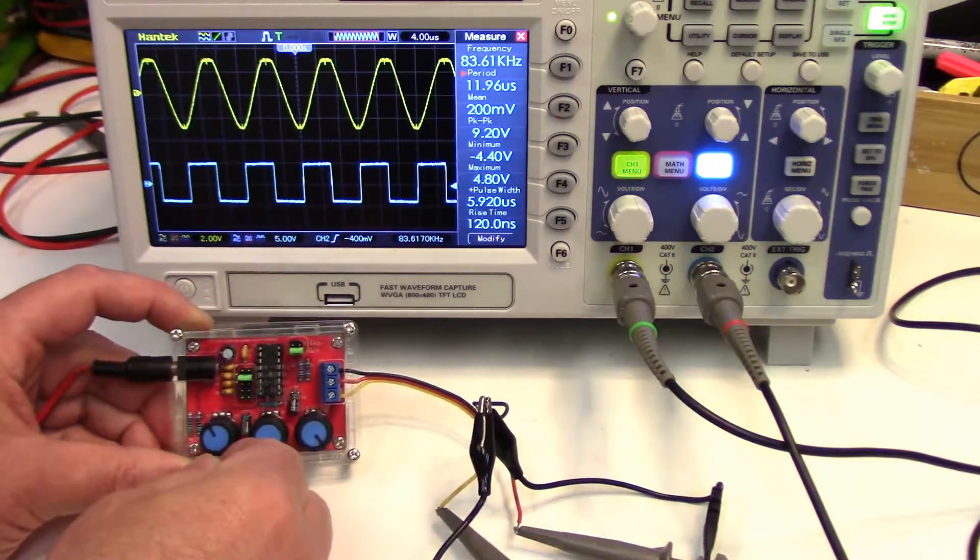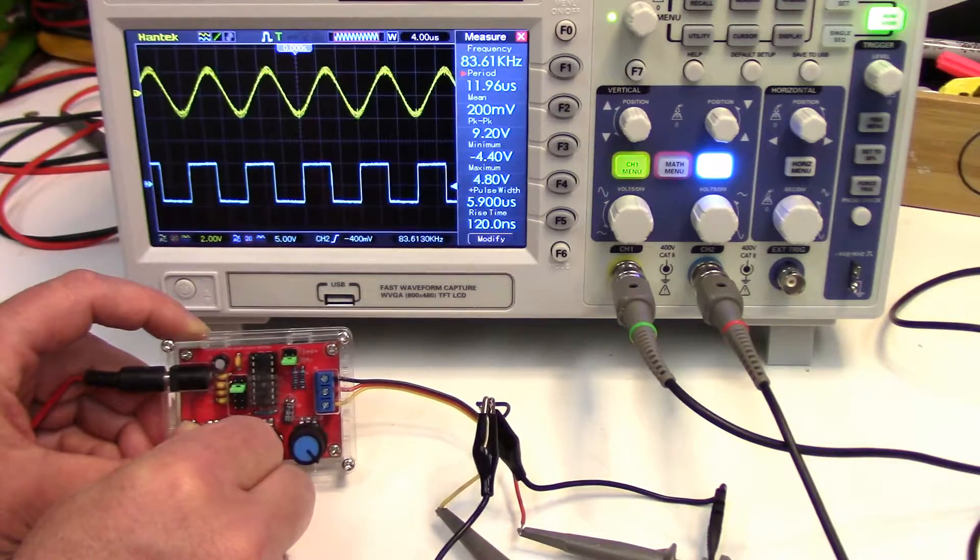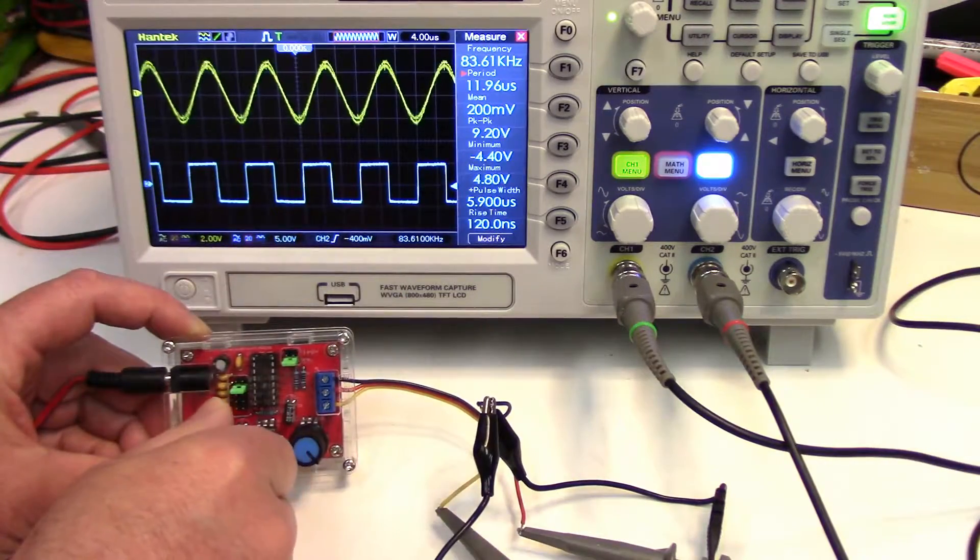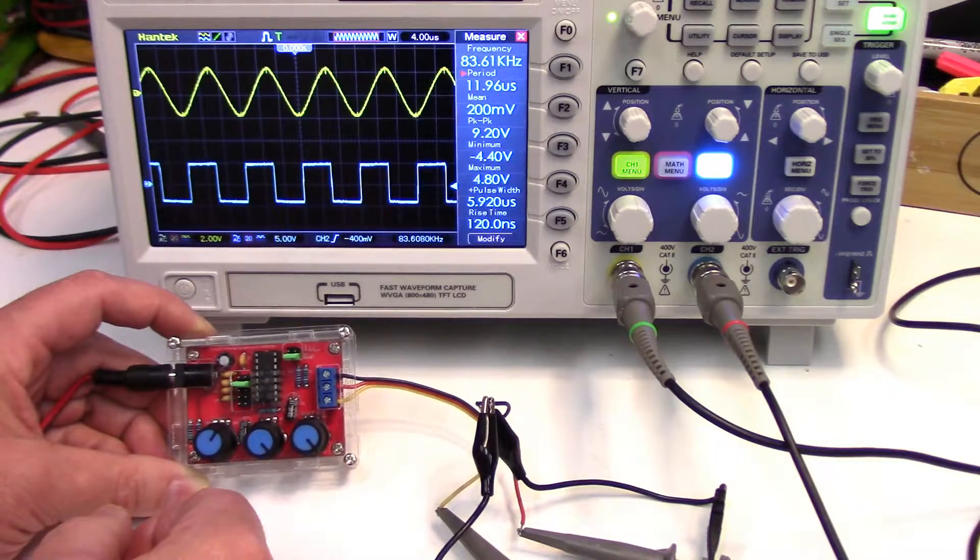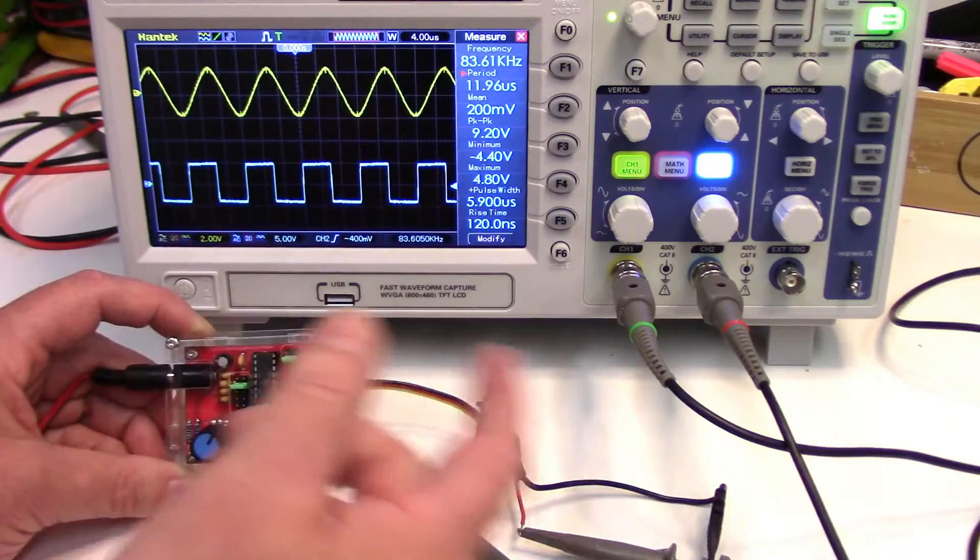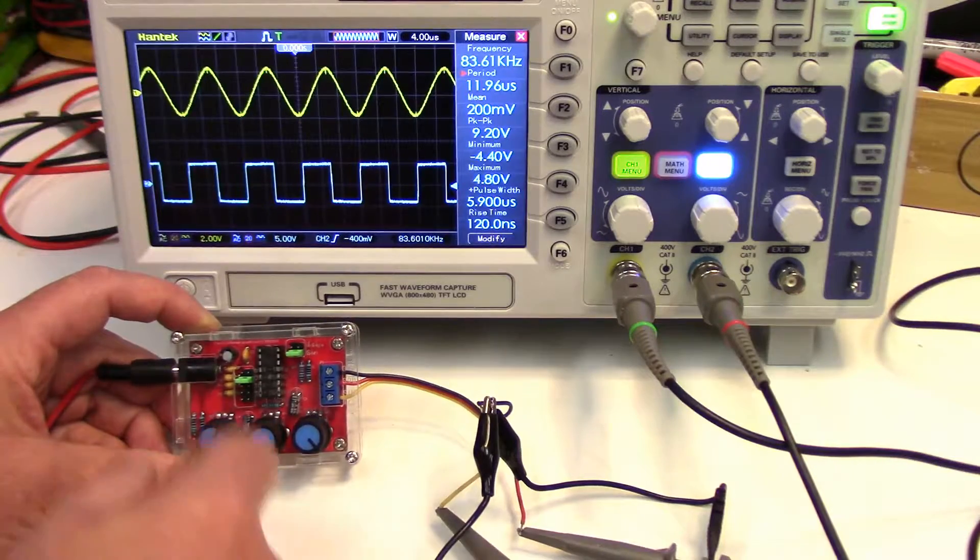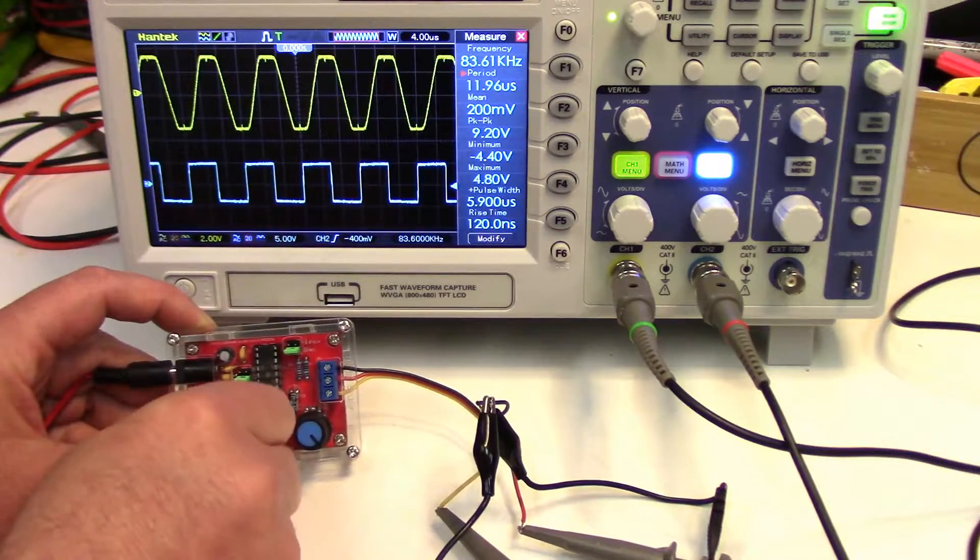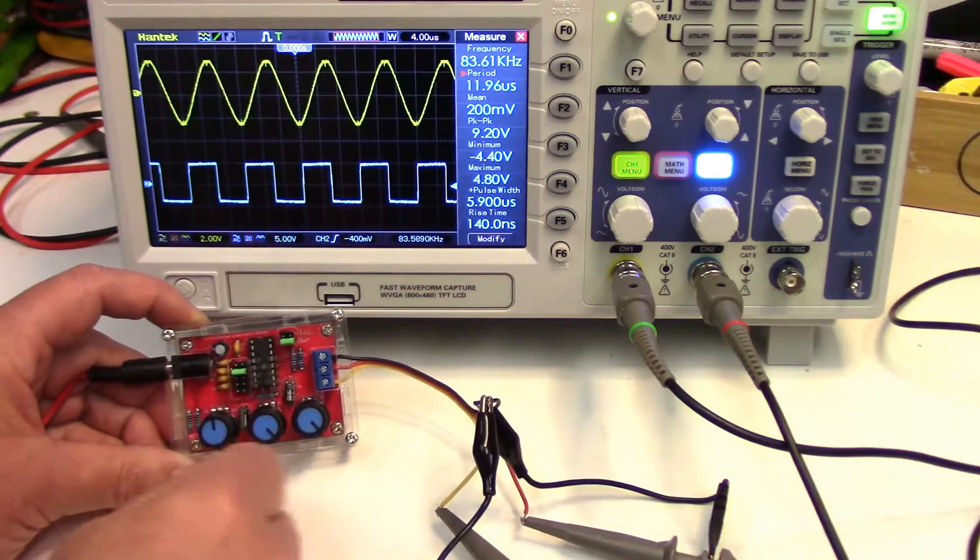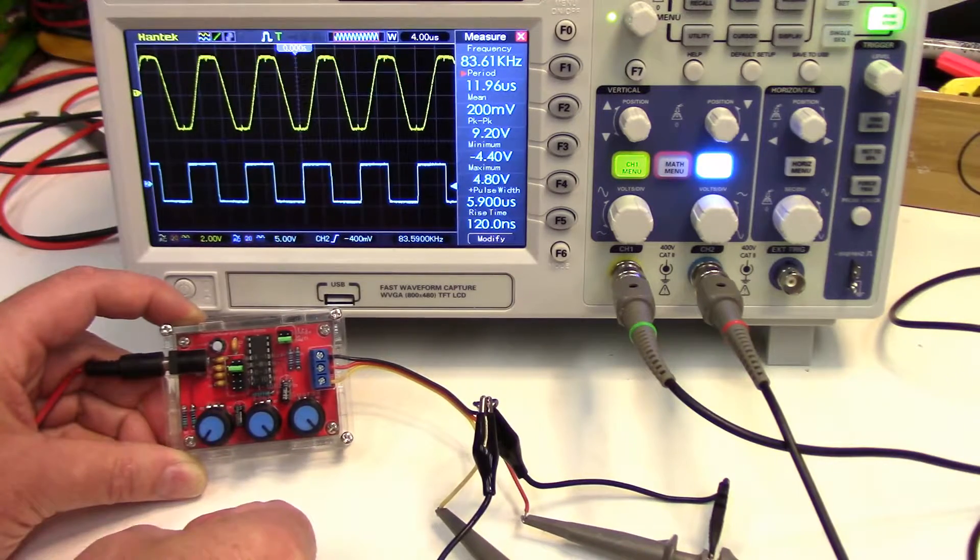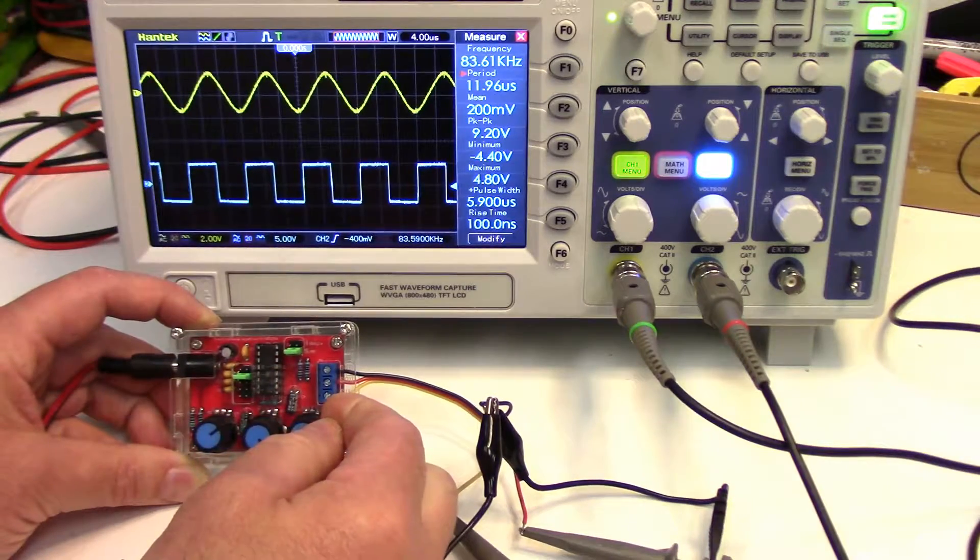The amplitude knob, so what changes the voltage output. It only works for the sine wave. It has no effect on square wave. Square wave output is whatever it is. What are we at here for 5 volts per division? So roughly 10 volts. So the square wave is putting out as much power as we're putting in, or as much voltage as we're putting in. And the sine wave though is what we can change the amplitude at. But it clips the bottom of the wave once you get over a certain voltage. And it's backwards. The voltage increases as you turn the knob counterclockwise. And let's check out the last one here.